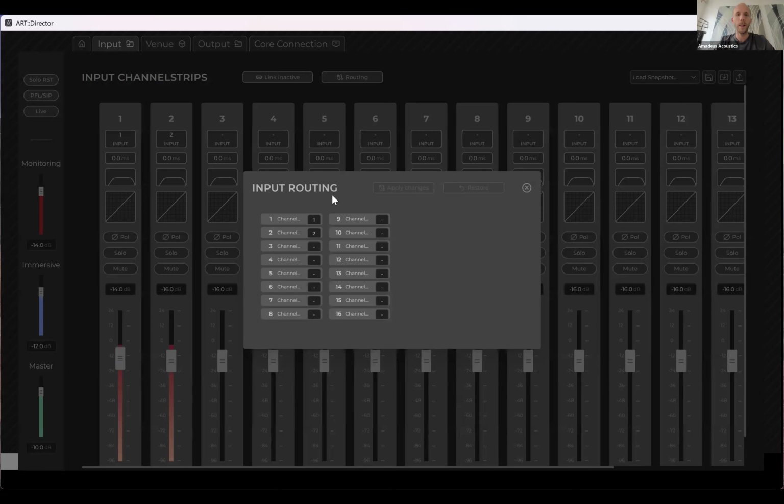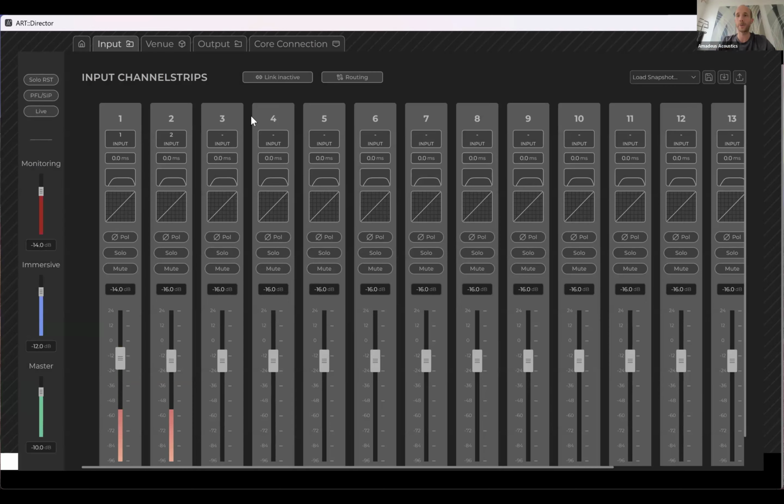And if you want to do routing tasks with a couple of channels and you don't want to click through all the channels individually, you can just click here and drag over the channels to apply all of the routing changes at once. So there are lots of quality of life improvements already.